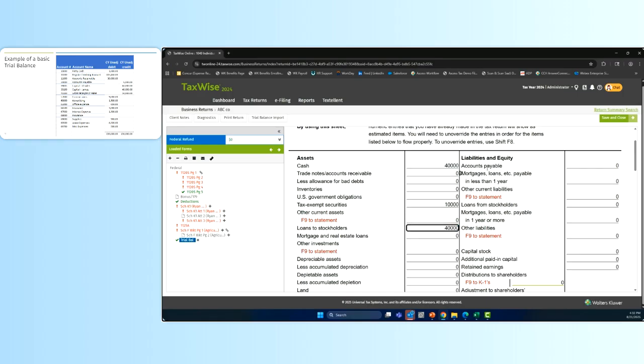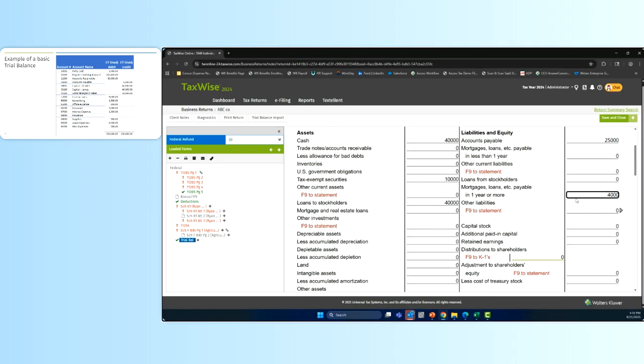I would then look at all of my 2s, and I would start filling out my liabilities. Okay, so I would look for a 2, look at the title, and match it up to what's on the sheet here. And this is why I like to have a trial balance as opposed to financial statements: the numbering system and how everything is codified and itemized. If you are working with a good trial balance, you're going to zip through a business return. You will just look at the number, look at the description, and type into the corresponding fields throughout.